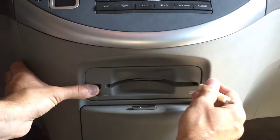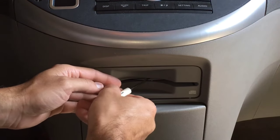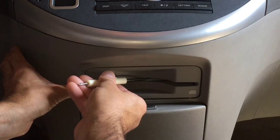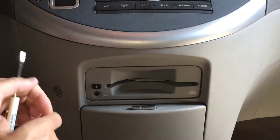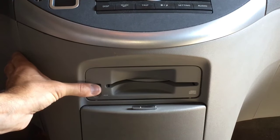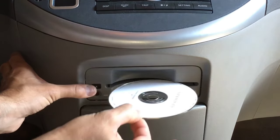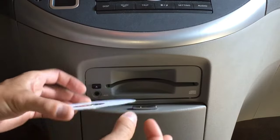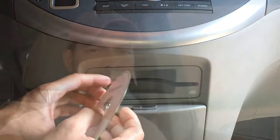You don't want the CD to go back in like it just did. Another thing you can do is gently put the screwdriver right on the top edge — and I mean gently, you don't want to scratch it — and gently pull it as you're hitting eject. Here it comes. We give it a little push, hit eject again, getting fingers in there now — and there we go. The cause of this one is an aftermarket label on top of the CD, which made it just thick enough to get stuck. But nothing was damaged.